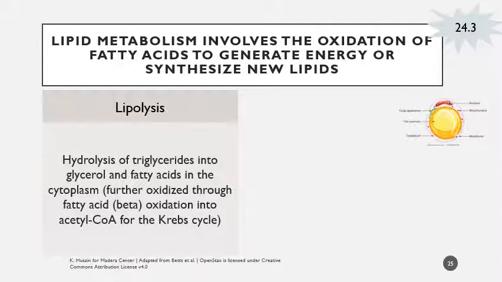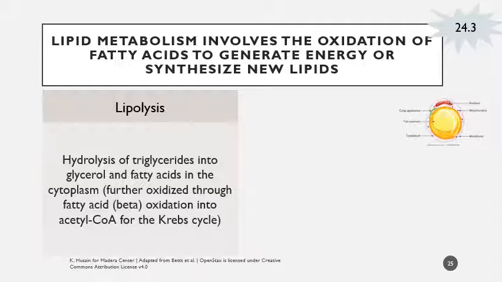In this process, we have those triglycerides, and we break them apart further into glycerol and fatty acids in the cytoplasm. After you have those different components, you can take it one step further and use something called beta oxidation, which is going to produce a lot of acetyl-CoA. So ultimately, when you have lipolysis and beta oxidation, you're going from the components of lipids to a bunch of acetyl-CoA, and that helps prime you for the Krebs cycle. Remember, even though we think a lot about carbohydrates as feeding the Krebs cycle, other components can also feed into it.